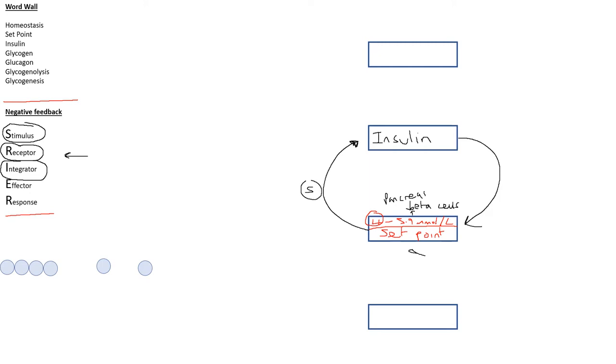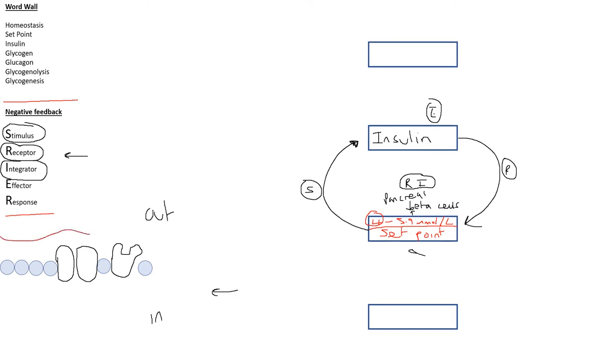So stimulus, blood sugar goes up. Receptor and integrator is the pancreas, specifically the beta cells. The effector would be insulin, and the response would be that the blood sugar goes down. The question is, how does insulin work? Well, if you look down this bottom left hand side, here's a bit of a diagram. Here the blue circles represent a cell membrane. I'm not drawing the phospholipids. There's a protein channel, and here is a receptor protein. This is the inside of the cell, this is the outside of the cell, and here we have a blood vessel that's running just outside of this cell.